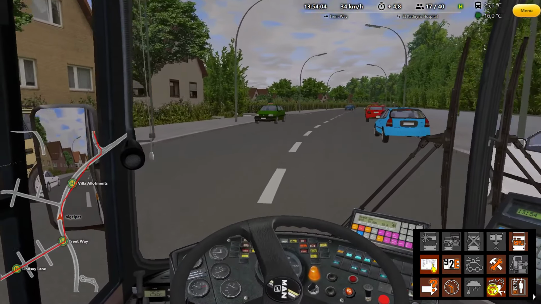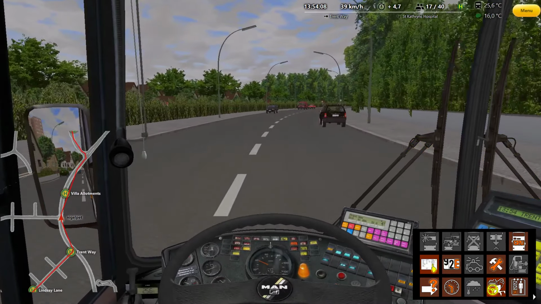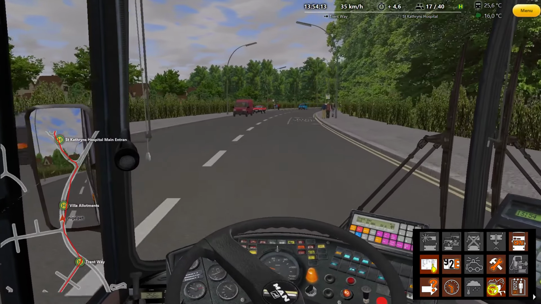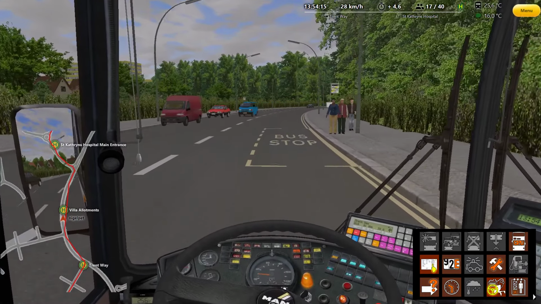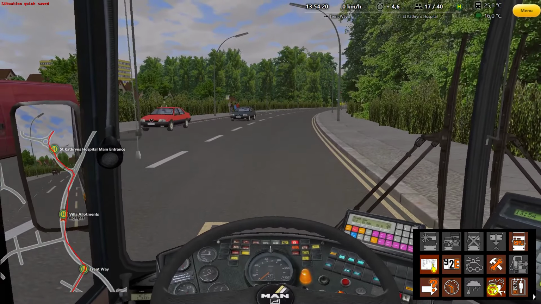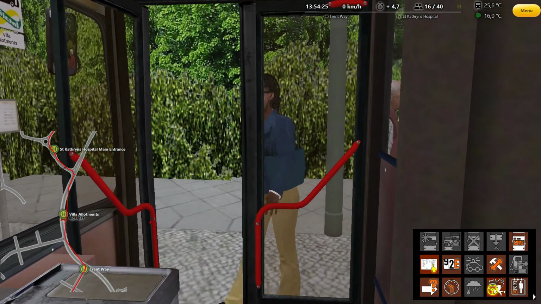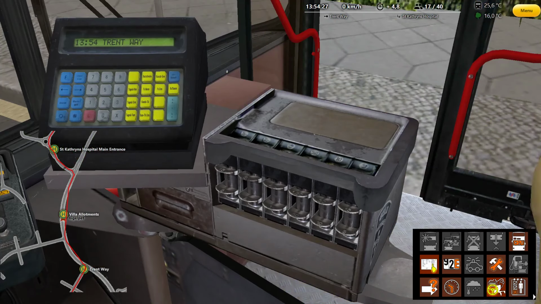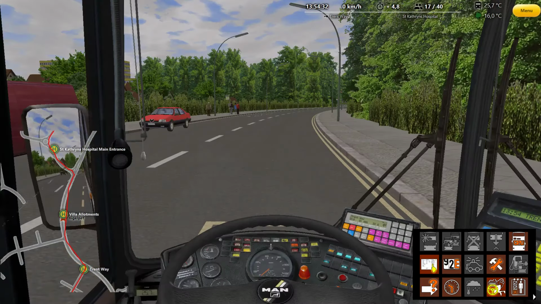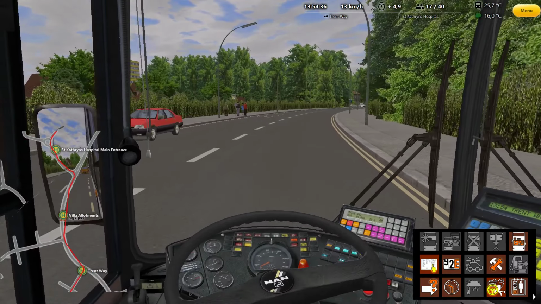Okay, somebody wants to get off. We've had to stop at nearly every stop on this route, so... I doubt anybody will get on. Looks like she might. You want to get on? We're only going one more stop. Clearly can't be bothered to walk down the road to get to the hospital. Maybe she's not feeling very well, so let's let her off.